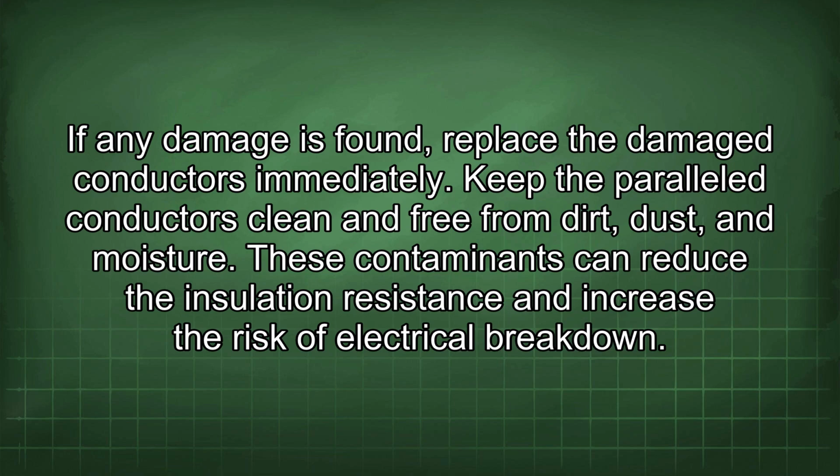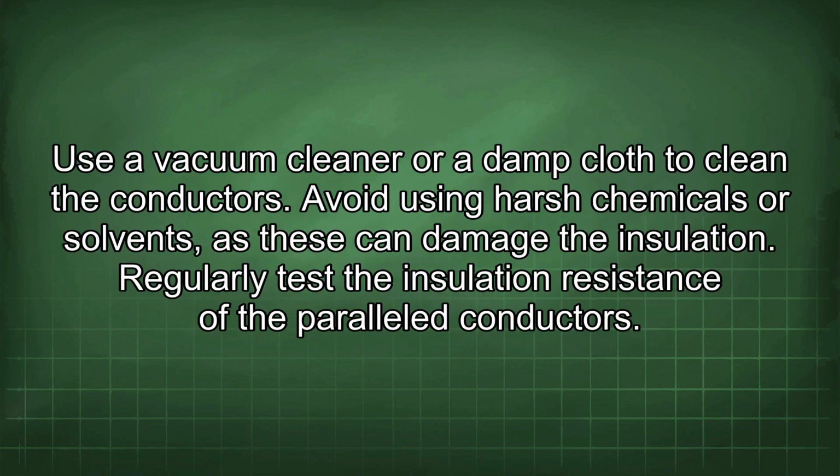Keep the paralleled conductors clean and free from dirt, dust, and moisture. These contaminants can reduce the insulation resistance and increase the risk of electrical breakdown. Use a vacuum cleaner or a damp cloth to clean the conductors. Avoid using harsh chemicals or solvents, as these can damage the insulation.